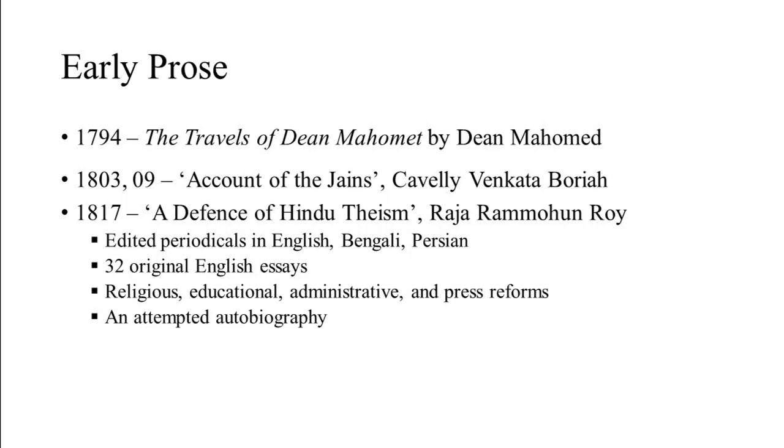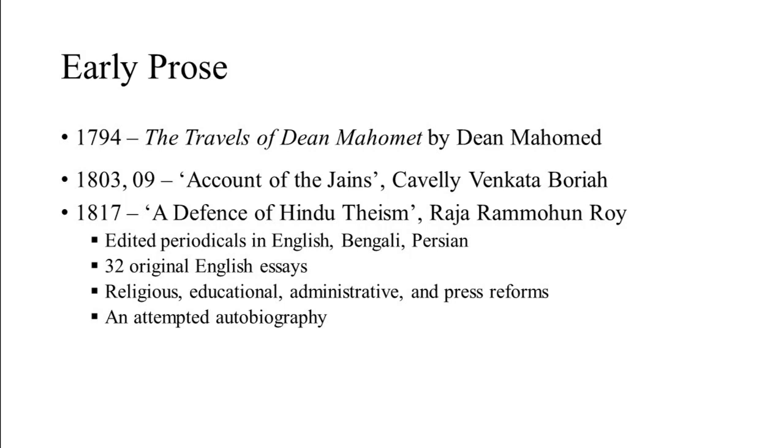In 1817, A Defense of Hindu Theism by Raja Ram Mohan Roy was published. You probably know Ram Mohan Roy as a reformer, and that is the major role that he has played, but he is also the pioneer of early prose writing in India. His significant contributions include being an editor of periodicals in English, Bengali, and Persian, three languages at the same time. He also wrote 32 original English essays, among which religious tracts are there, educational reformation demands are there, press reform demands are there, and administrative reform demands are there.